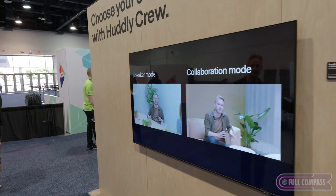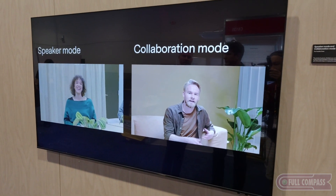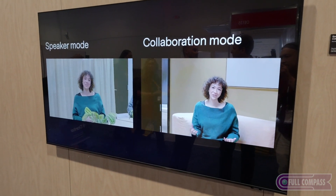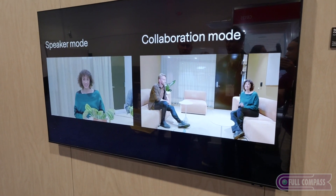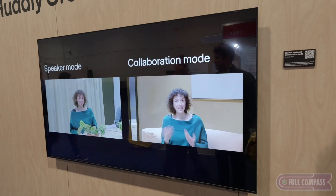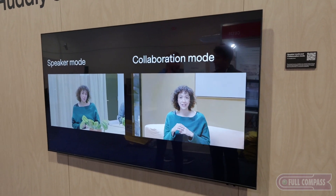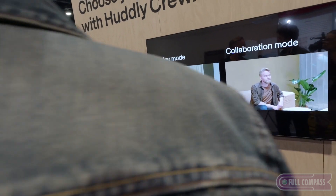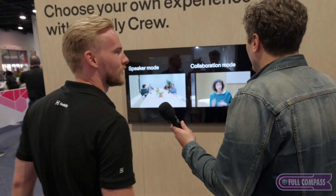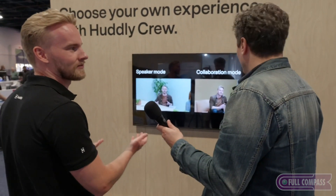Over here on the multi-camera solution, we got feedback from customers that they don't want to see the full team all the time — sometimes they only want to focus on the active speaker. So we've launched a mode called speaker mode, which only shows the active speaker in the room. When someone new starts talking, instead of jumping straight across, it does an overview to see who's talking and then zooms in on the new speaker. A wide shot, as Hollywood would say. On the right-hand side is collaboration mode, which is like the TV production mode — you can switch for your preference for whatever room you're in.